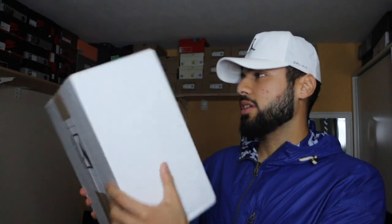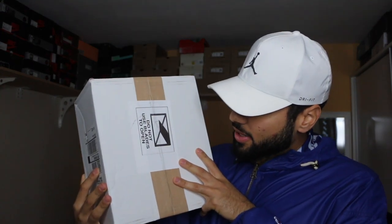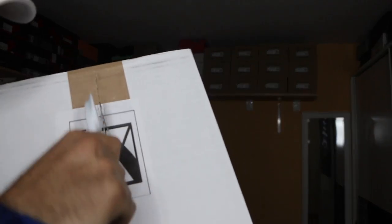This time we got a box, not a bag. It says 'no sharp items, do not use blades to open' — so I'm gonna use scissors. First thing we get is this pack of stickers — we got the 'Save the Planet, Kill Yourself' stickers from Week 5, that was the whole collection theme. Nice special stickers.